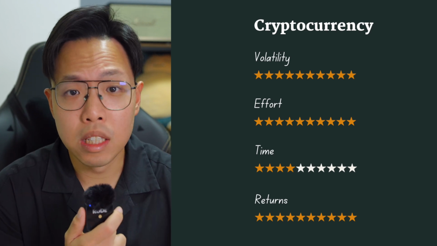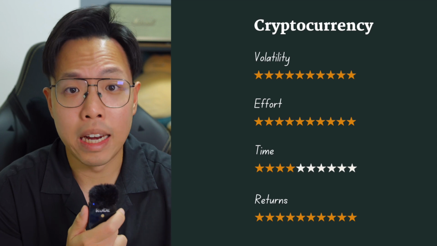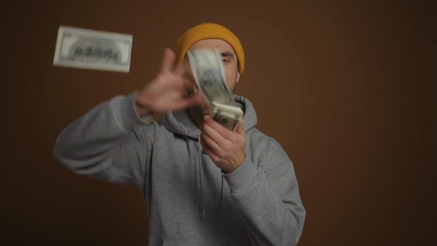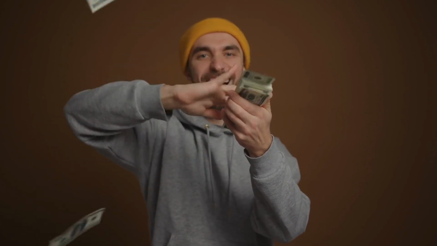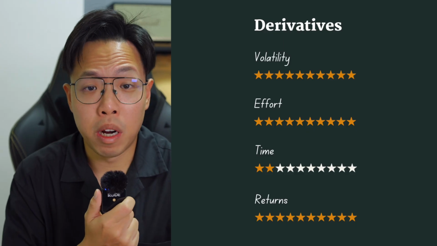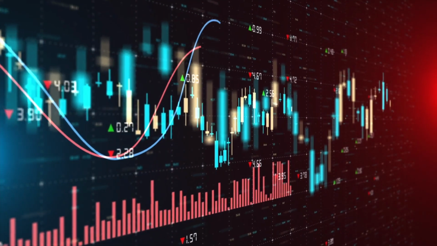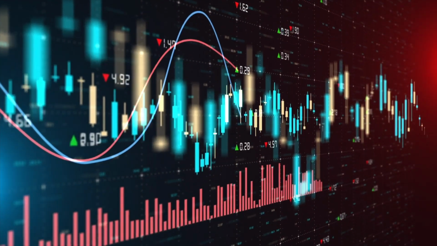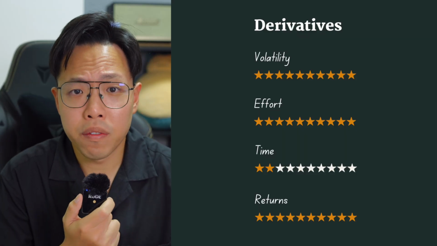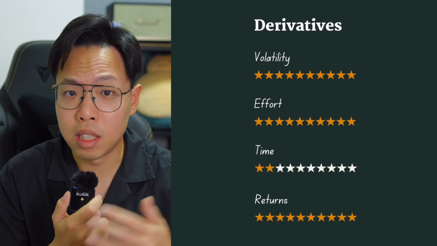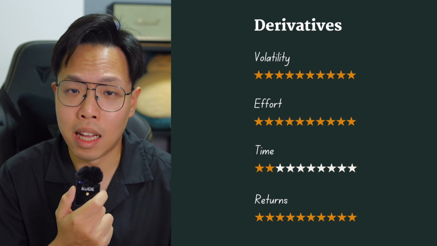And so in terms of returns, I think we can all agree that this is also a 10 out of 10. For the bigger coins, you can make many multiples of what the stock price does. For the smaller coins, you can become an overnight millionaire, but at the same time, you can also become an overnight bankrupt. Finally, we come to our fourth group, which is financial derivatives, things like options and futures. So in terms of volatility, I scored this a 10 out of 10 for the very simple reason that the price movement of options and futures is far more drastic than the underlying stock price itself.